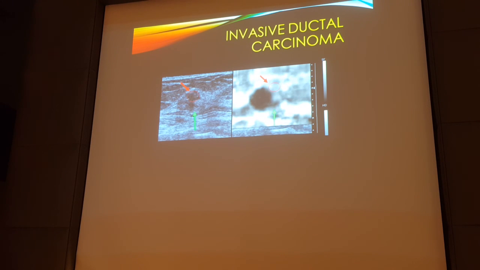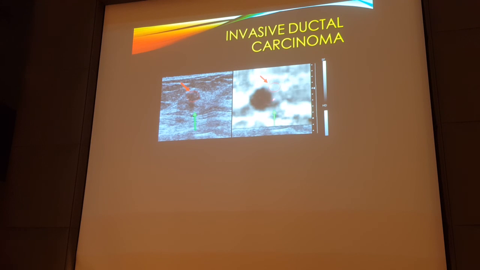So this is the case that I've learned the most from. It was an elderly patient that had a new lesion on mammography. On ultrasound, the lesion was isoechoic, and it had a head that I circled in red, a body, and a tail that I put the green arrow on. When we did our elastography, the head disappeared. The body and the tail got larger, so we biopsied this lesion, and it was an invasive ductal cancer.